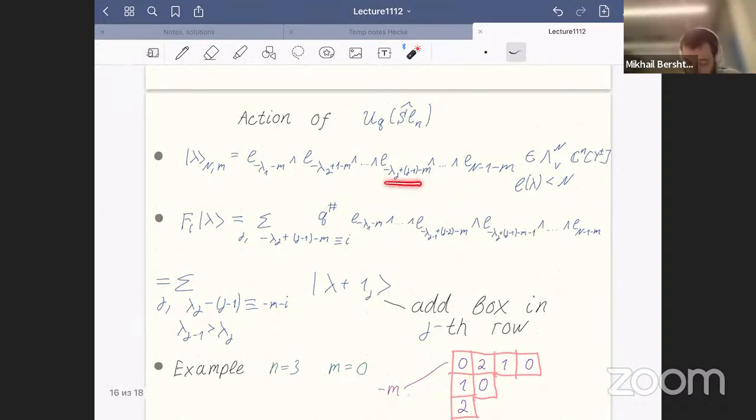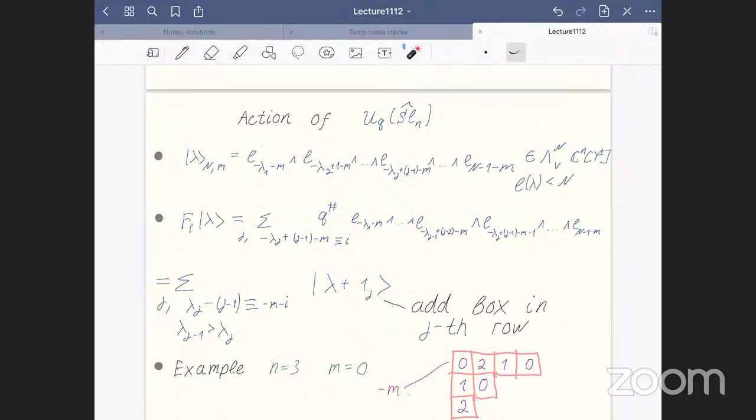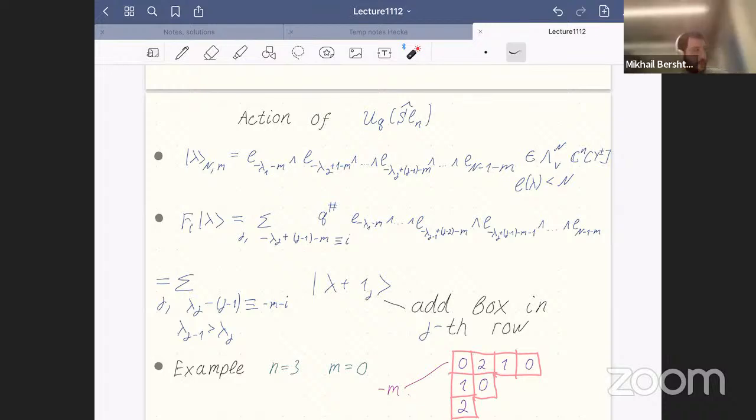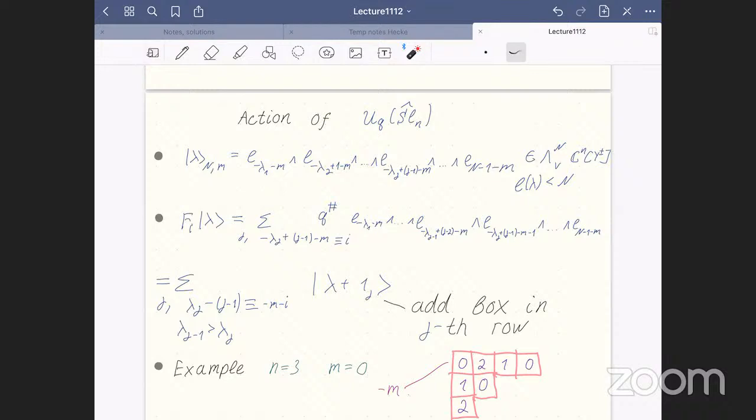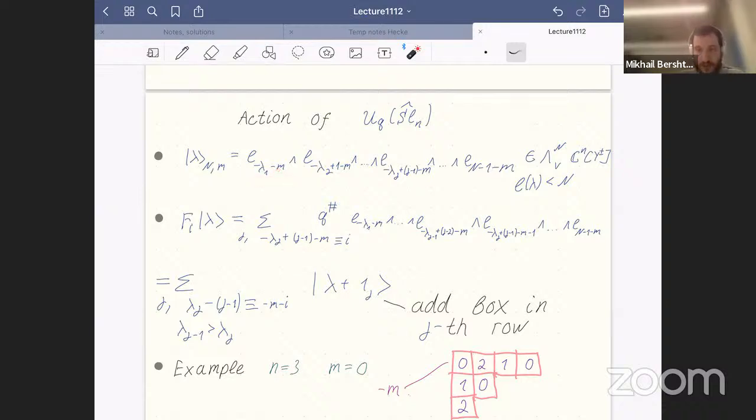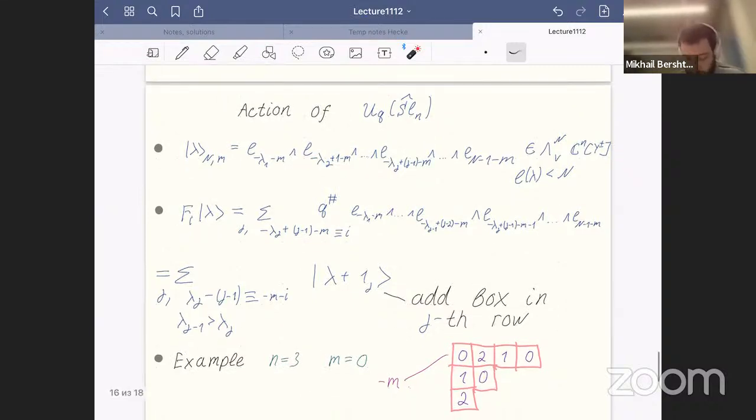Now we want to act by... What is m again? Is it an arbitrary integer? M is some integer, yes. Later we will come to the limit where n capital goes to infinity. In this limit, we have a basis of semi-infinite wedges, and these semi-infinite wedges have vacuums which are labeled by integers. And this m will be actually the label of this vacuum. So if n goes to infinity, then this wedge will be e minus m plus 1, e minus m plus 2, and so on, up to infinity. So in order to have all such vacuums, I put here m, but of course this is just some complication.